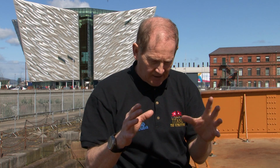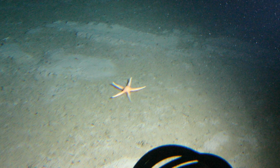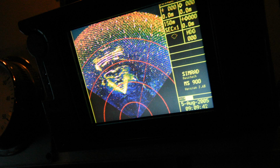The submarine starts to slow down. The captain of the sub starts counting out 30 meters to the bottom. You're looking out, and then you can see the bottom of the Atlantic comes up, and it's just mud. You think there's not much to see here, but as you lift off slowly across the bottom, you see a starfish. And it's incredible to think that there's a starfish 4,000 meters deep, the same sort of starfish you can see off the beach off here. As we move up across the bottom, there's a sonar inside the submarine. We can see the bow of the Titanic just there at us.